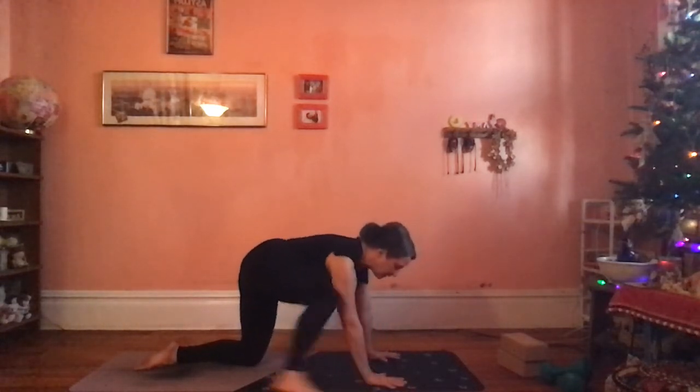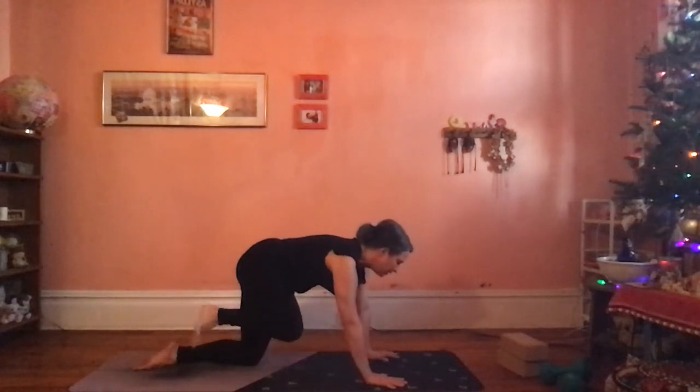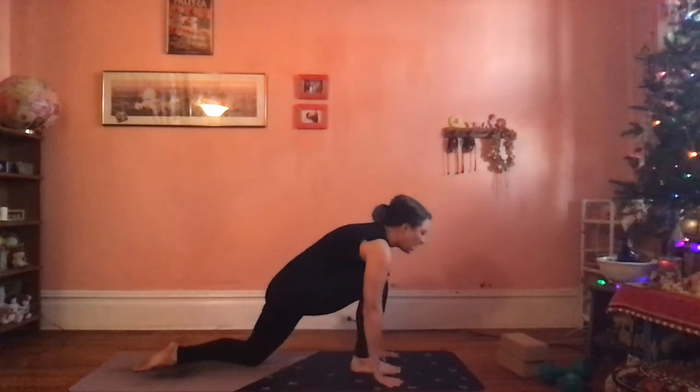Inhale, straighten the left leg to the back. Exhale, the left knee comes between your hands and the left foot plants on the floor. Inhale, lift the arms to the sky. Exhale, twist to the left. Inhale, lift up to the sky. Exhale, twist to the left. Inhale, lift up to the center.